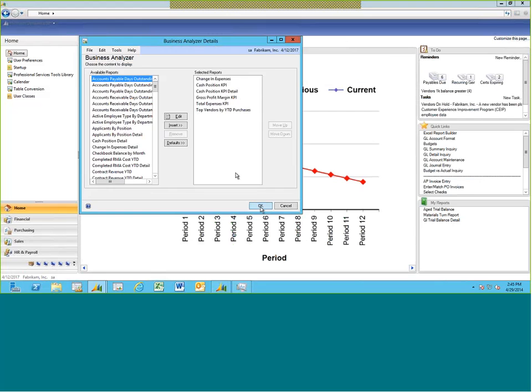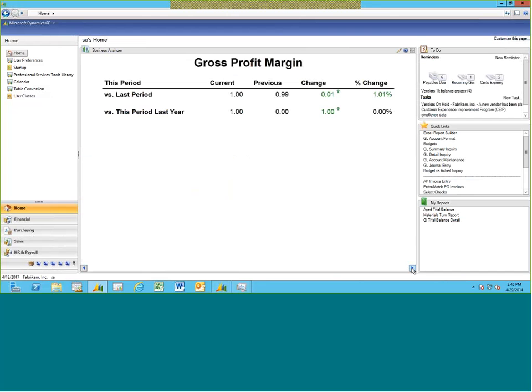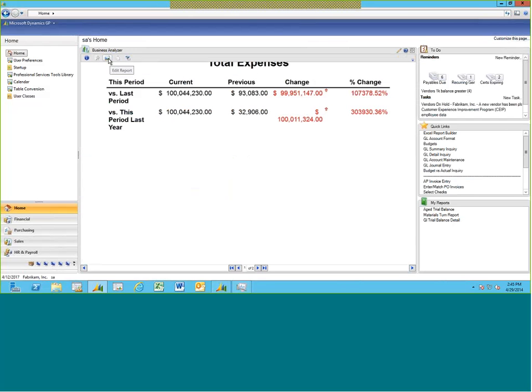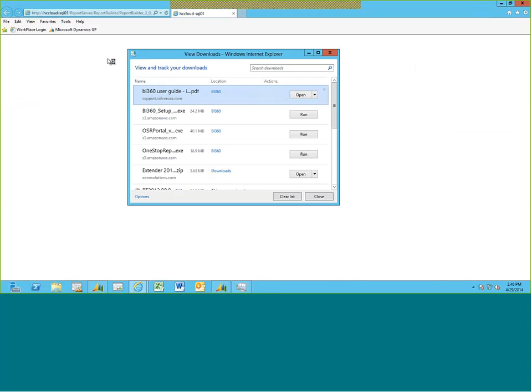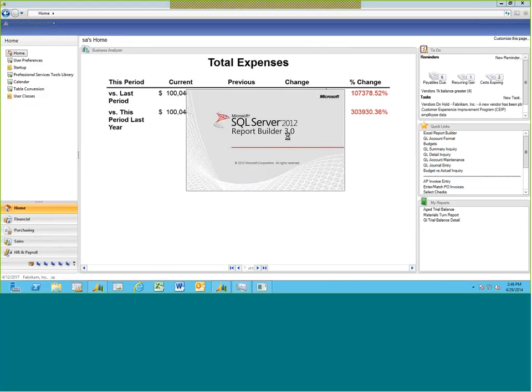So I could take a particular report and come up here and say, well, let's edit the report, and what it'll do is run, you may have to download it, but it's basically the SQL Report Builder. I think this is version 3.0. So it'll load that application and take this report right into it, and then I can make changes to the report. So if I need to make a date change on the report or make cosmetic changes to the report, it gives me the ability to do that. So that's what we have the ability to do here in the SQL Report Builder, and that's what we're seeing right here.